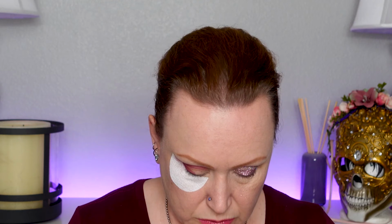Okay, now I am going to put on some of that primer. Now if I don't want to use my hands, I am going to use my little sponge tip or a brush to put it on. So I'm going to put some on the back of my hand here, use my hand as a little palette. And I'm going to take my sponge tip applicator, and I'm putting the primer on the lid right where I want it and a little past, right?